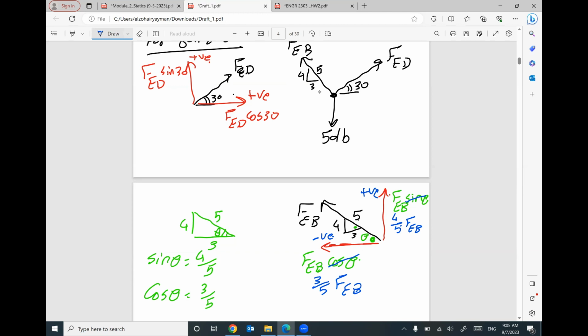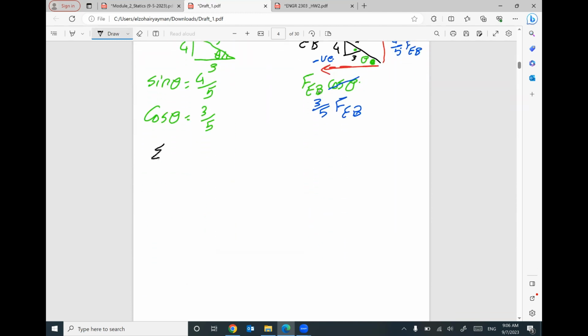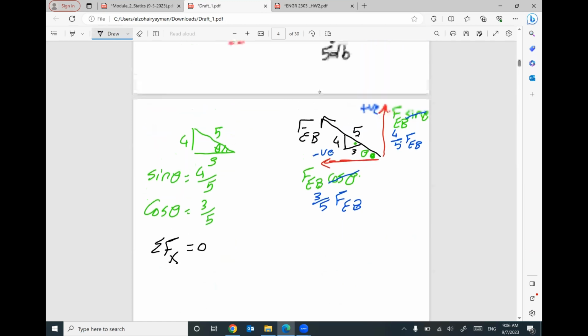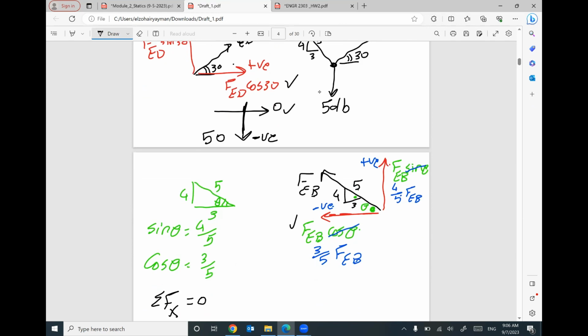What else? We have this vertical force, 50 pounds. Is it 50? Yes, 50 pounds. We don't have any horizontal direction, and this vertical direction is negative. Do you have any more forces? We have only 3. I am done with the 3. I can start to write summation of all x components equals 0. All of them, please. We have this one positive, we have this one 0, and we have this one negative.